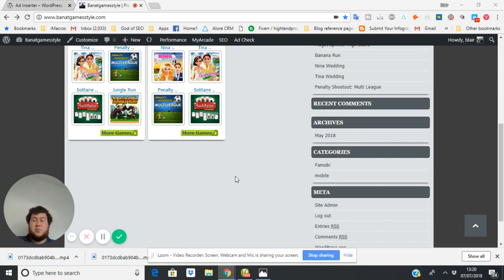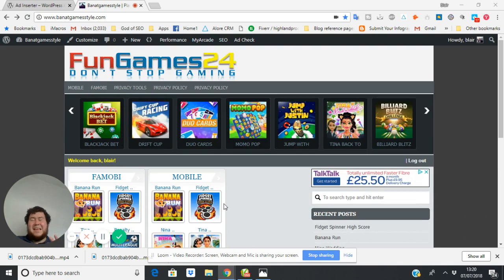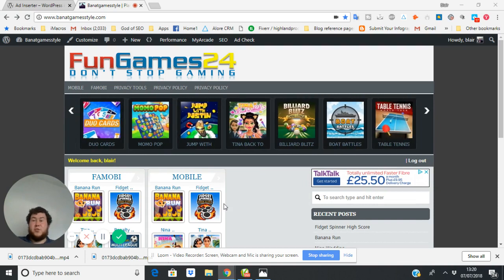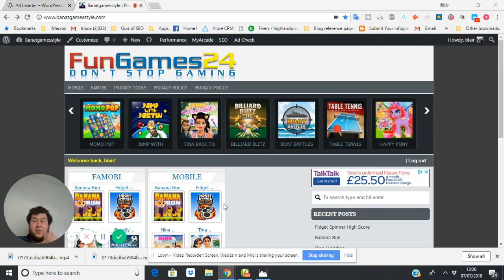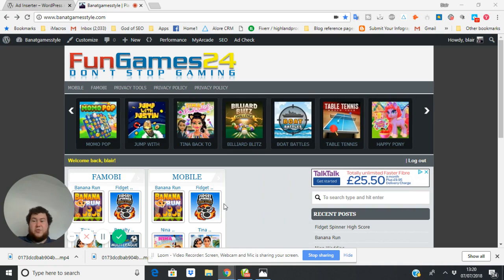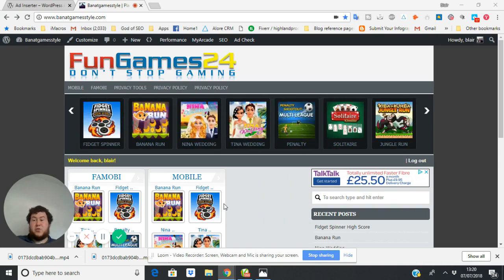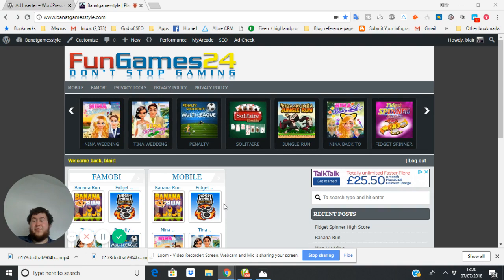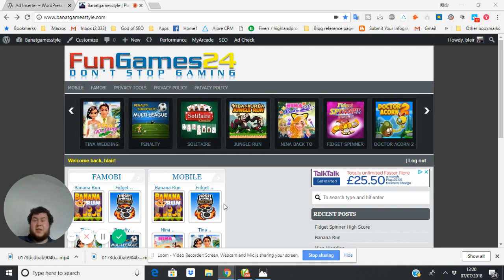The center should be your second most important area to have. And next is the bottom. At the bottom, the only way you'll get a good click-through rate will be if people actually like a lot what you're saying. If most people are going to read your full article, your full page, then your bottom can give you impressive click-through rates. If not, then the bottom will give you at most a couple of click-throughs a month or however long you're doing it for. The center one will give you quite a good click-through.